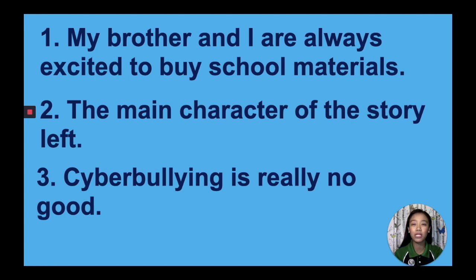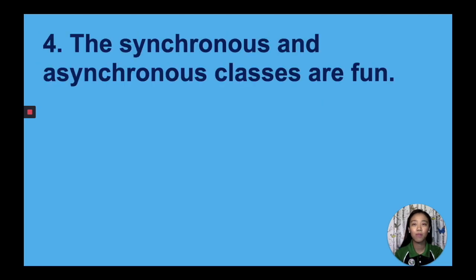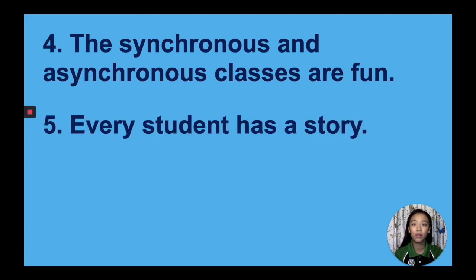Remember to pause this video and try to identify the complete subject and complete predicate in each sentence. Number 4. The synchronous and asynchronous classes are fun. And number 5. Every student has a story. Before proceeding, make sure that you have at least tried to identify the complete subject and complete predicate in each sentence.